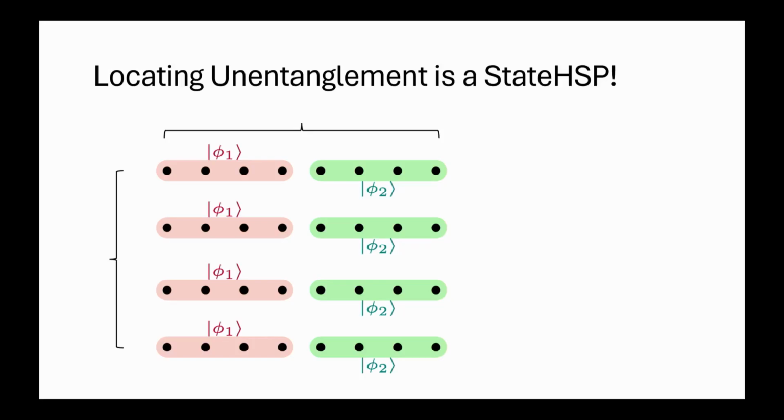Okay, so in order to picture this kind of symmetry, it's helpful to draw out what happens if you have t copies of the state. So I'm drawing the copies vertically, and I'm listing the qubits horizontally. Let's imagine the state phi1 is the qubits on the left, and the state phi2 is the qubits on the right. Of course, in the actual problem, you don't know which qubits are left and right, but it's just a lot easier to picture what's going on if you put them all together.